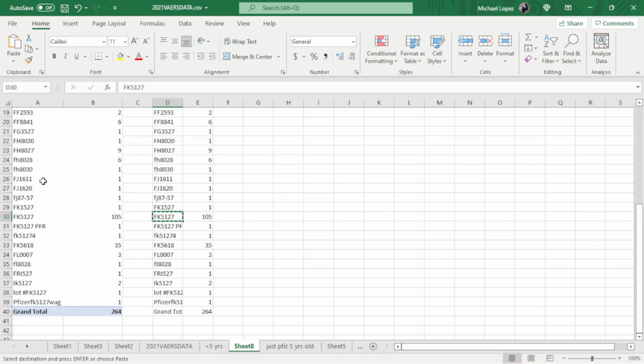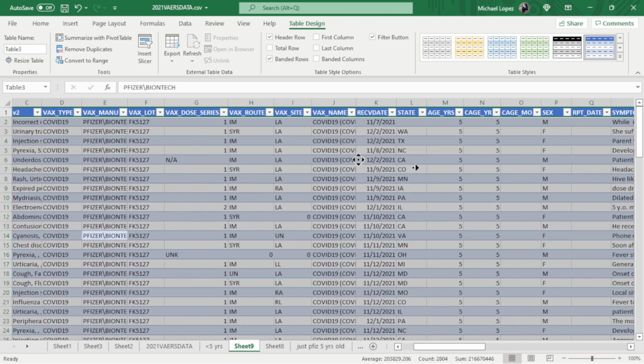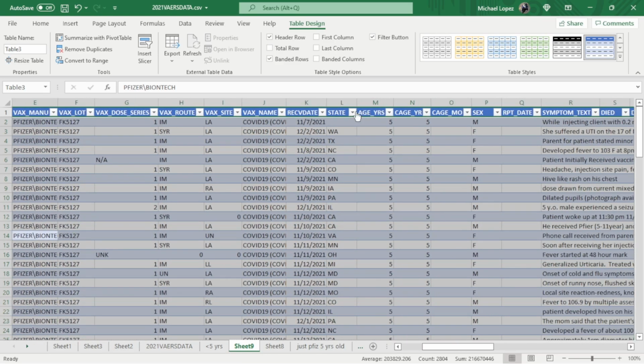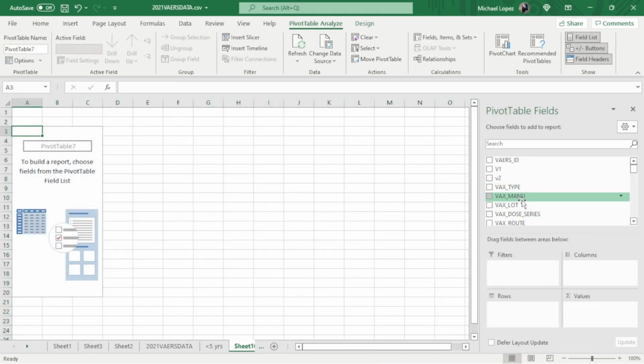So let's look at that, FK5127. And what states was that reported in the most? We're going to repivot this data again and just see where that lot number went.